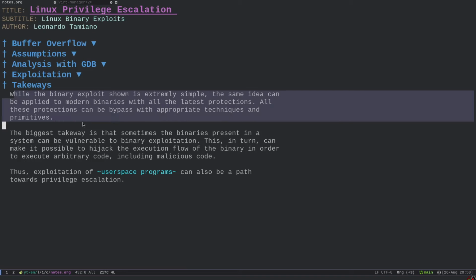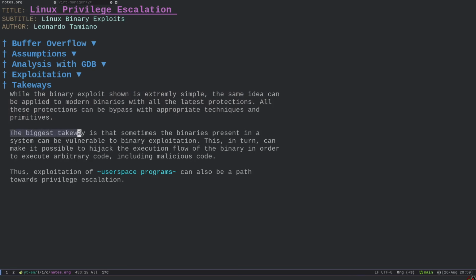The idea is that while the binary exploit shown in the video is extremely simple, the same idea can be applied to modern binaries with all the latest protections. Indeed, with enough work by researchers and with certain assumptions, sometimes these protections can be bypassed with appropriate techniques and primitives.